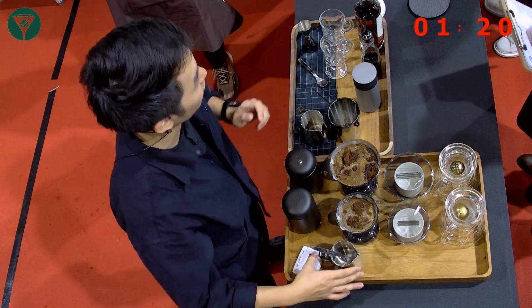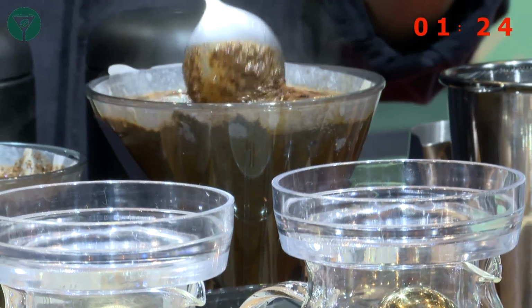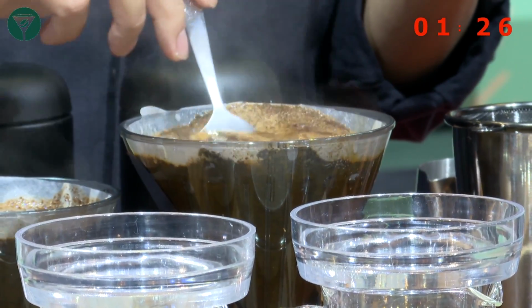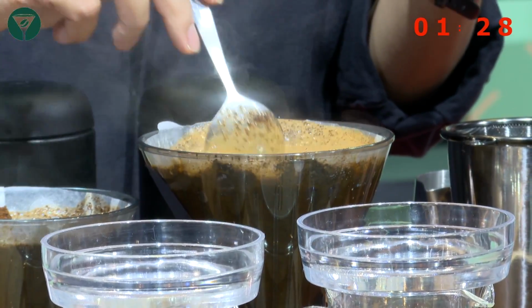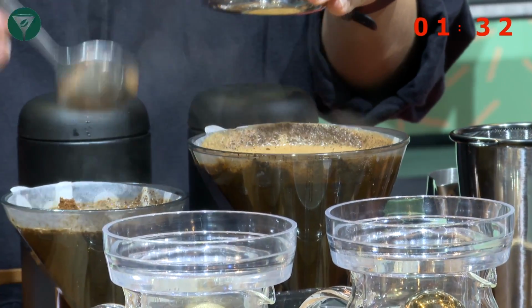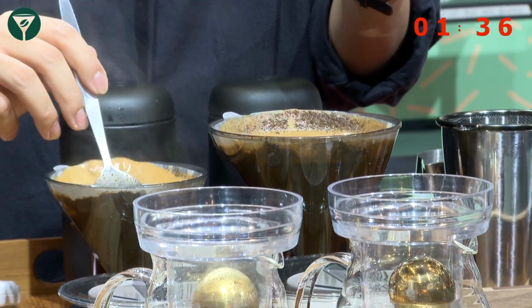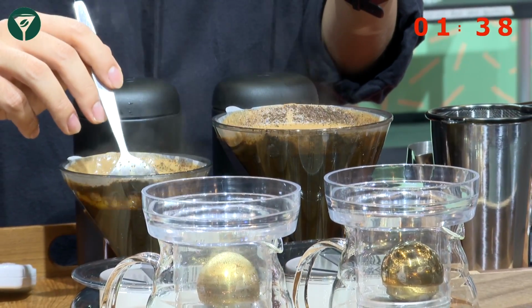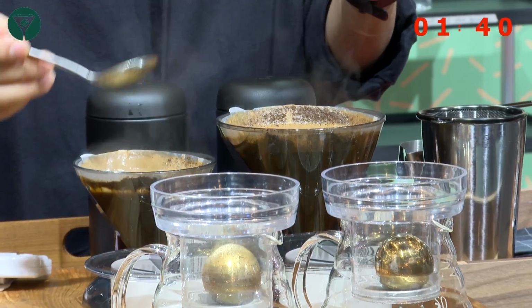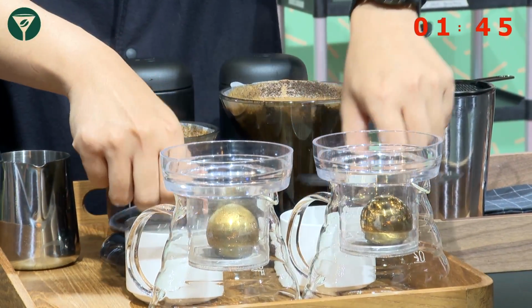And by the percolation of this coffee through this faucet lock ball, this will help to captivate the aromatics of fruity and floral from this coffee and create more layers of flavor to this drink. And by stirring a couple of times, this will help to extract the flavor of cacao nib from this coffee. And the total brewing time of both Clever Drippers will be 2 minutes and 20 seconds.